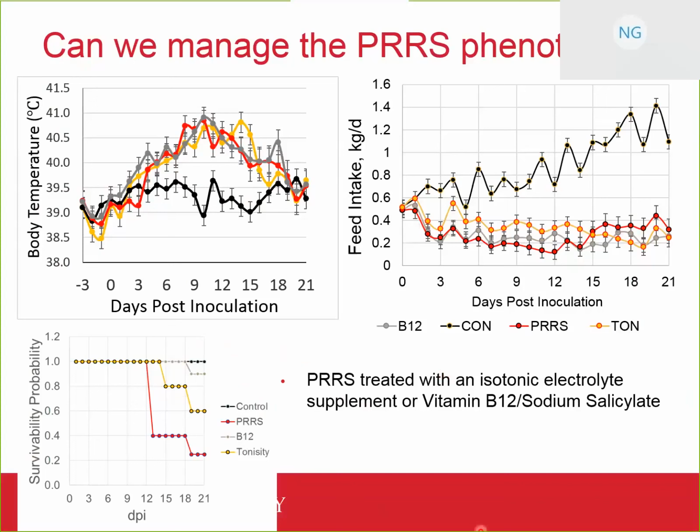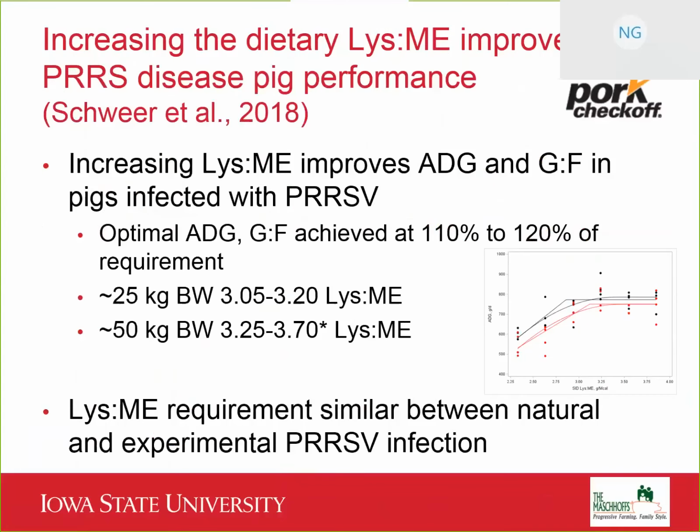So in the last nutritional study that we've conducted, or this is a set of studies that we've done with the Pork Board, we want to know, can we actually change the lysine to energy requirement of the pig to optimize performance during health challenges? And so the data out there was pretty limited on what is the optimal ratio of lysine to energy in a pig.